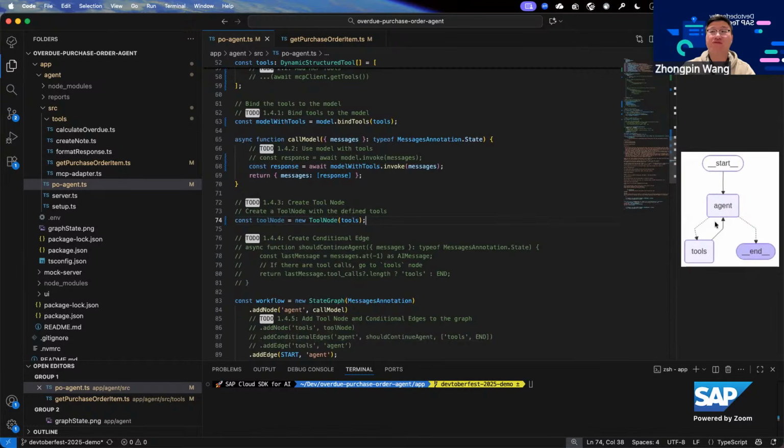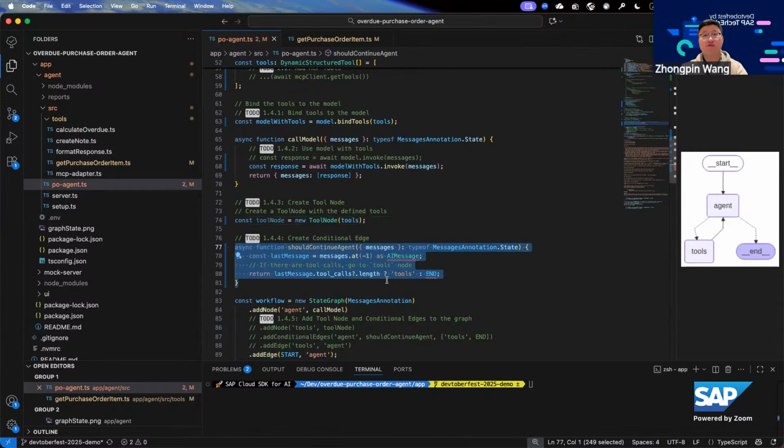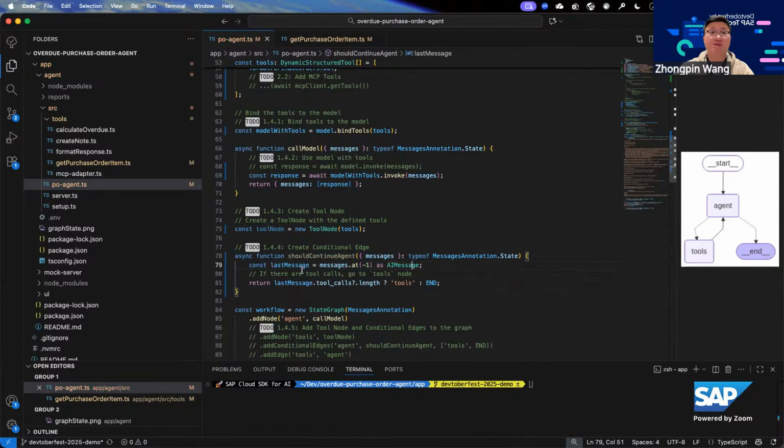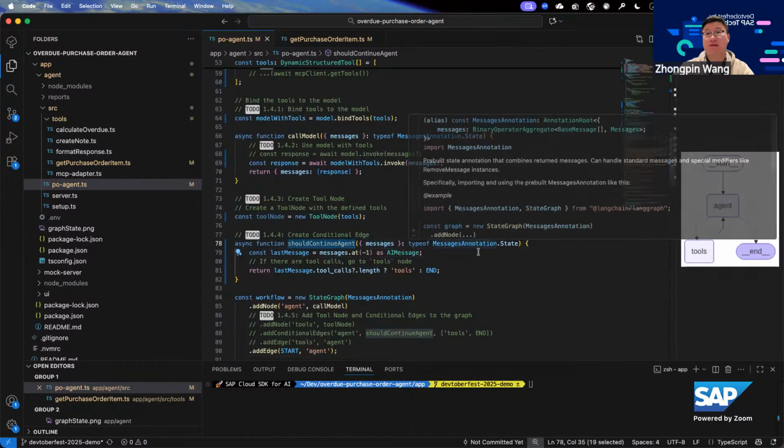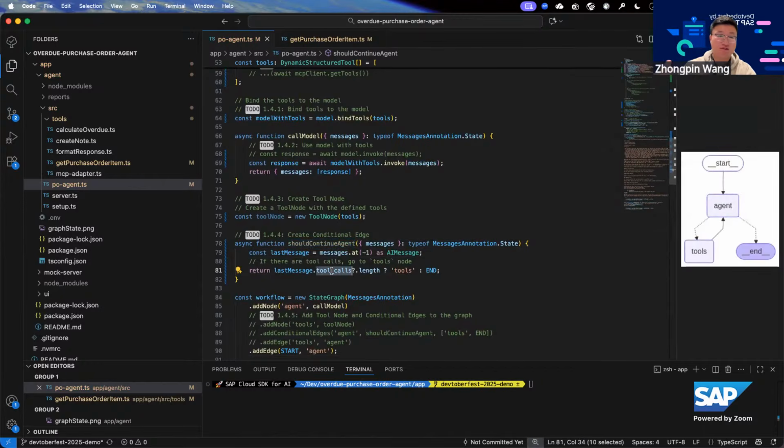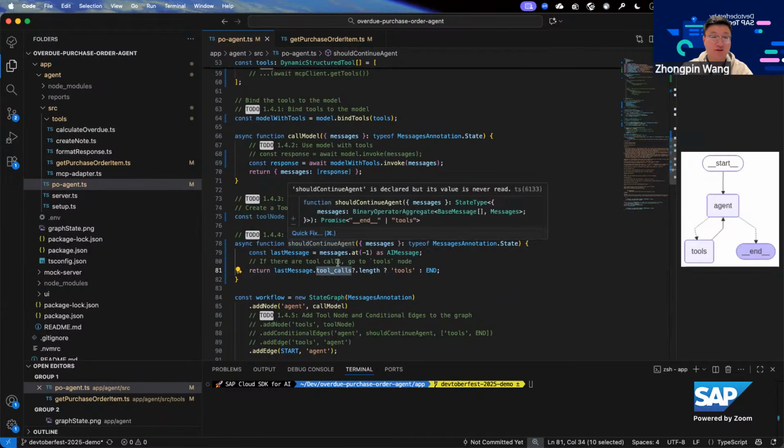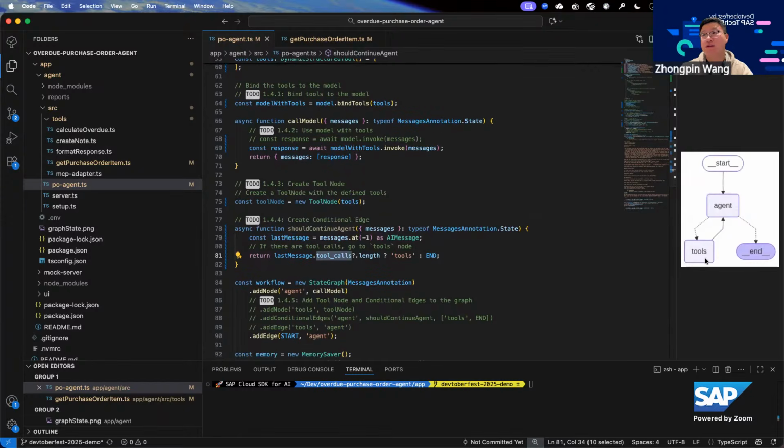Okay, and you see that there is a loop here, and once you get to the agent node again, you will need to decide, for example, should I go into this node or should I reach the end state, right? So this is essentially a conditional edge, which we define with this function. Sorry, let's add all missing imports here. This will basically check if there is any tool calls in the response from the LLM. And if there is any, meaning that we have to call some tools to accomplish the task, then it will go here, otherwise it ends.